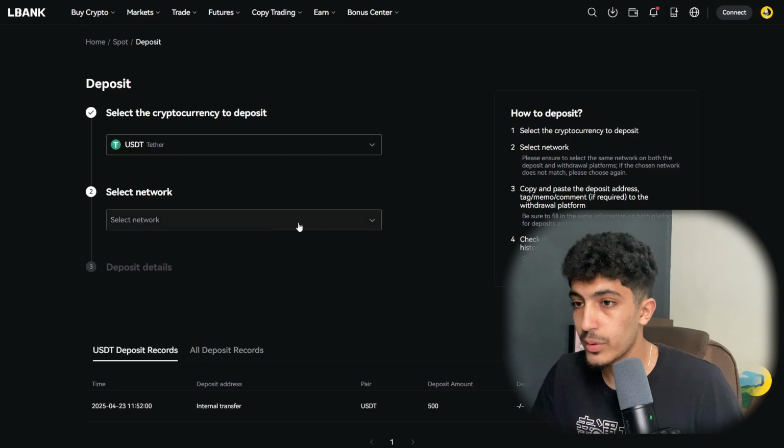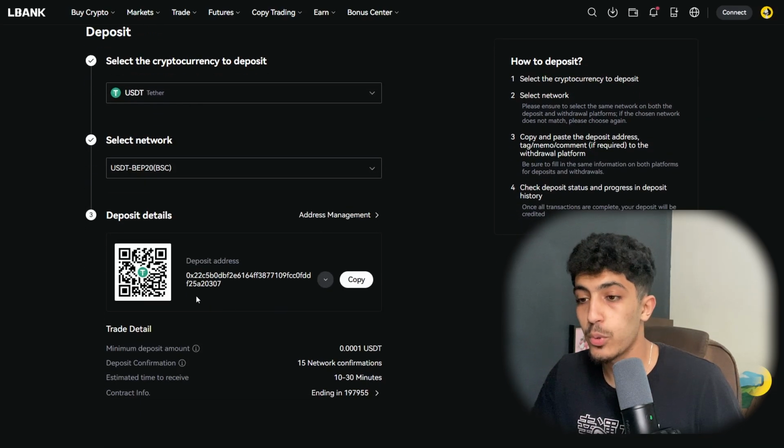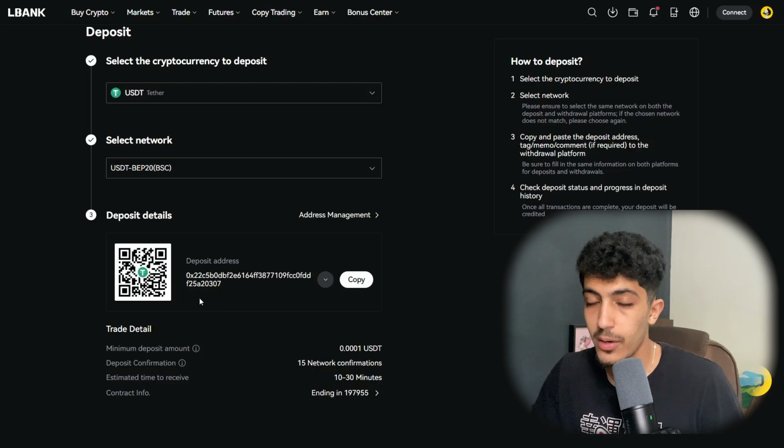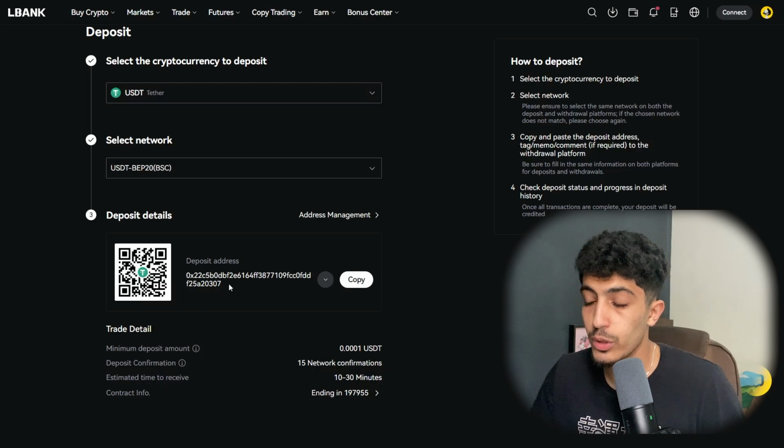And here it's just easy: you select the network, then here we have the deposit address. The one thing to do is to send money to this address, and you can start your journey of trading or using the exchange by buying crypto, because LBank has some crypto with interesting potential for good profit that other exchanges don't have.